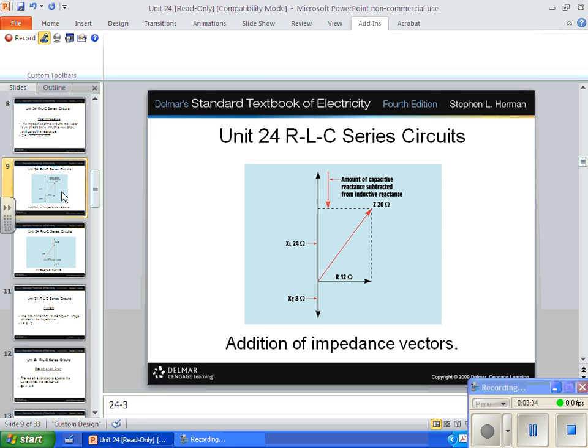So our X sub L is going up. Everybody agree with that? In our previous drawings? Now look at our X sub C. In this one, we've just got this little bit right here, right? So let's take this amount. We're going to go right about here and we're going to go back down. So a resultant is a new triangle. What a concept. Easier to work with. We're going to look at that in just a minute.